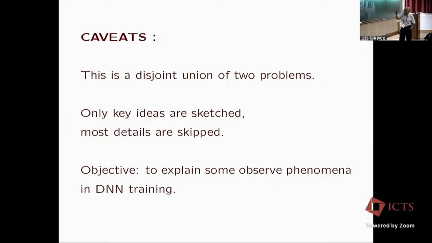And the objective here, this is important: a large part of the machine learning community just runs a lot of simulations and some theories and reports what they observe. And sometimes they come up with some observations which are considered curious phenomena that are not explained, particularly in the training process of the deep neural network. And I'm trying to explain them to the extent possible. Some are easy to explain, some are not.